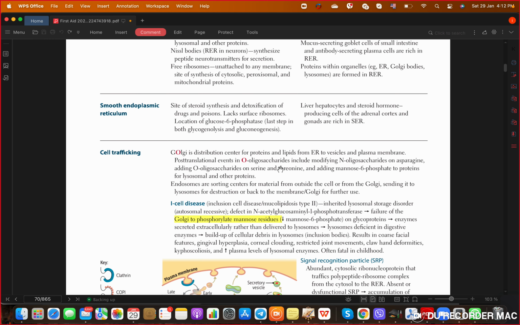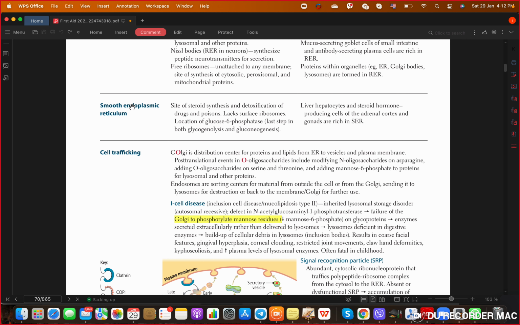Okay. So here we have smooth endoplasmic reticulum. When we speak about the smooth one, it's the site of synthesis of steroids. Can you tell me what is the function of a steroid inside of our body? I mean, steroid ring. It's definitely to build a cell membrane, Doc. Okay, what else? Steroids to make cholesterol, Doc. Yeah, well, the steroid ring can be used to make fat, I agree. Also for the cell membrane, also to make hormones.